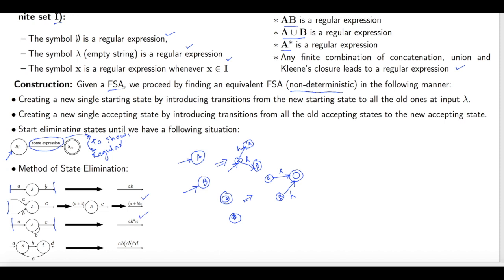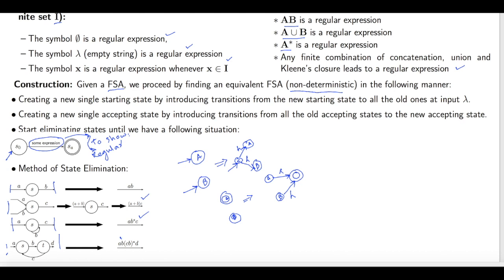Now this is the same situation, but I have extended the loop from one state to two states. In order to go from here to here, I can have A, B, D, simple, or I can have A, B, C, B, D. Then I can have A, B, C, B, C, B, D, and I can have any combination of C, B's here.